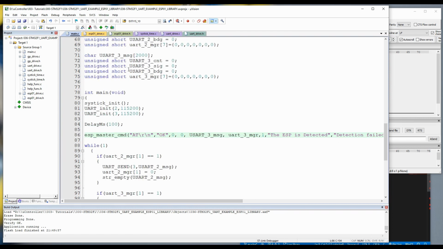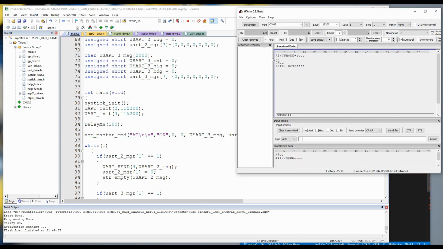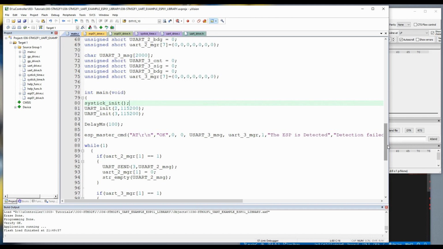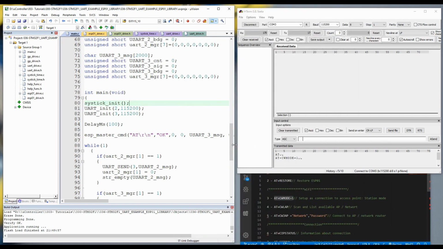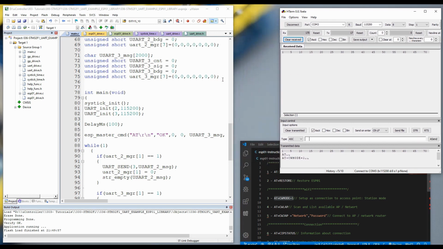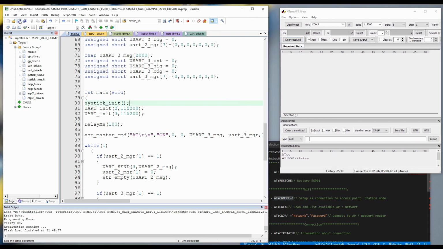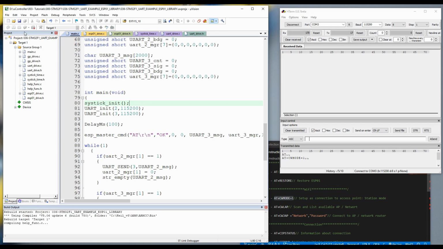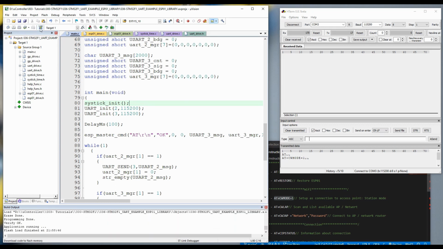Okay, great. Let's clear here, and make this one smaller. Actually, I don't need to see this one, I can make it a bit smaller here, and this one bigger. Save, run, check. Okay, we have a detection failed. What's happening? Let's clear and run it again.